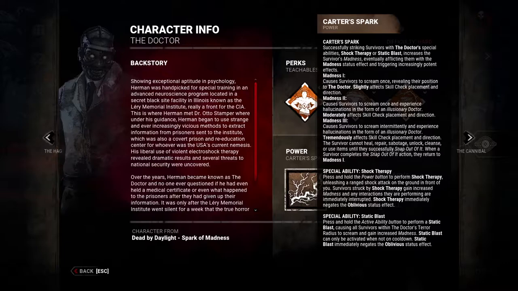Shock Therapy is one of his special abilities. That is the chasing ability, for the most part, or the disrupting ability, as you want to call it. And then you've got Static Blast, which is the information ability. Shock Therapy: you charge up this power and you unleash a shock onto the ground. It takes you, I'm not really sure how long, like a second and a half to charge. You get the feel for it as you play it.